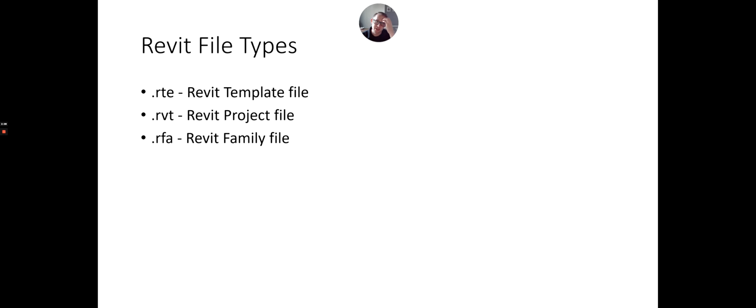The reason I mention this is because students always turn in RTE files. They never save their project as a project file. They just keep saving over the template file. And if you do that, you're going to ruin your template file. The template file is meant to give you the bare minimum to start, and that's it. If you build your building and then save it as the template file, when you go to start a new building from that template file, you're going to see all the stuff you've already modeled, and then you're going to have to delete it all out just to begin your new project. So that's why I'm mentioning this now.